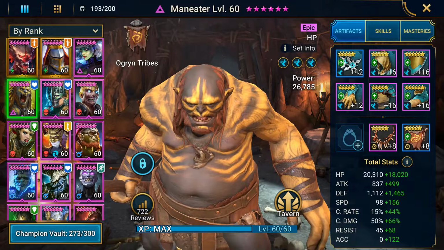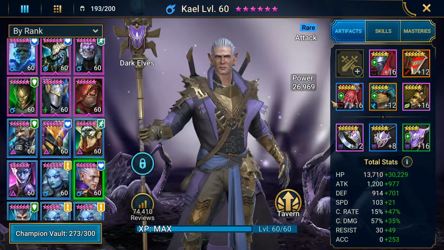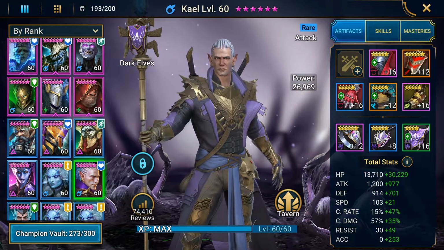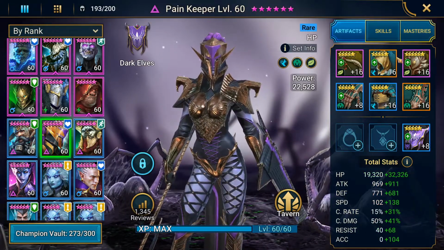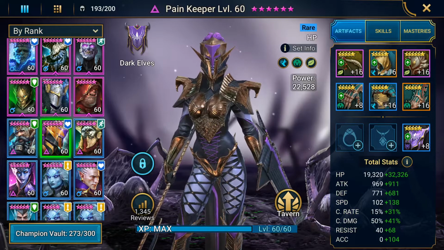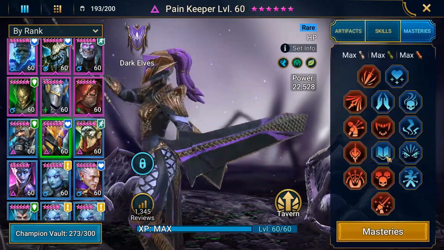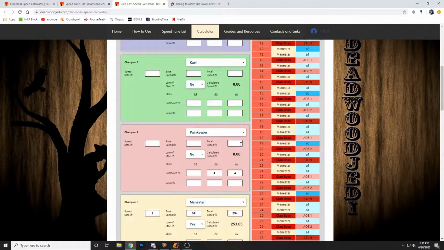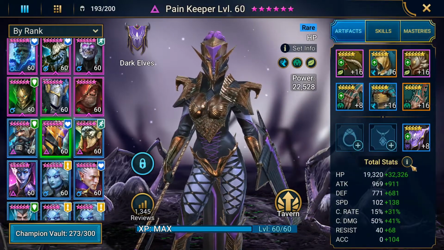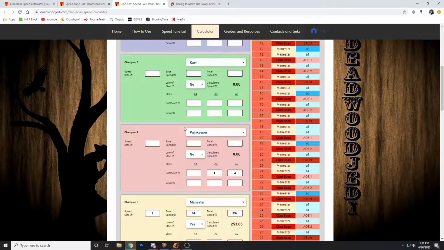So let's look at one of my other ones. Let's take a look at Kael here. He doesn't have any speed sets on because he's super slow. Who else? Painkeeper. Okay, Painkeeper has 1 divine speed, 1 speed, so basically 2 speed sets. And I believe she does have Lore of Steel. Yes, she does. So let's come back here and go up to Painkeeper. Her base speed is 102, and she's running at 240.